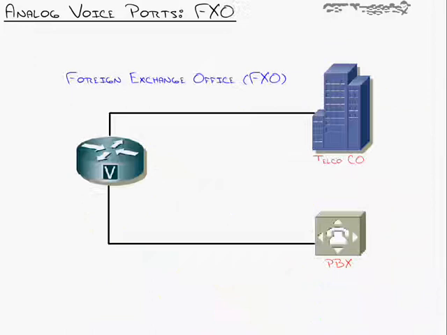Foreign exchange office ports, on the other hand, are only installed inside of a router. There's no other little boxes or devices that you can get these ports in. Foreign exchange office is not designed to connect to a station like FXS is. It's designed typically to connect to the central office. That's how I always remember office. We're outgoing here. FXS ports that plug into an analog phone are going to provide dial tone to that device. So essentially, an FXS port sends dial tone. A foreign exchange office port will expect to receive dial tone.